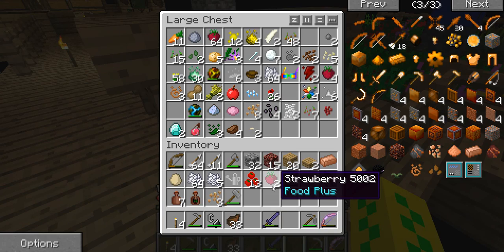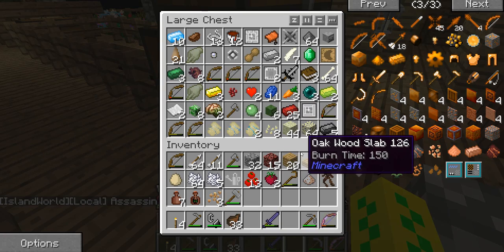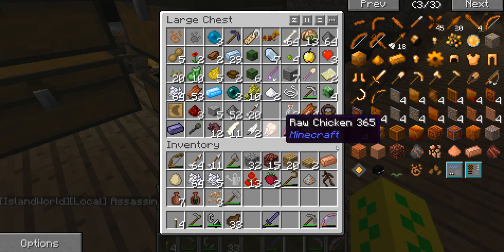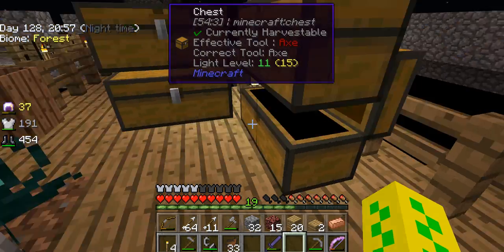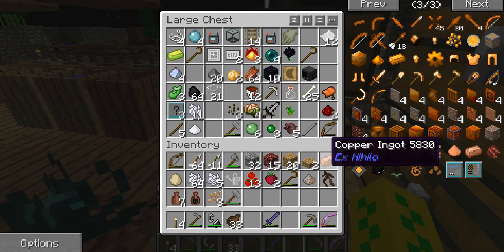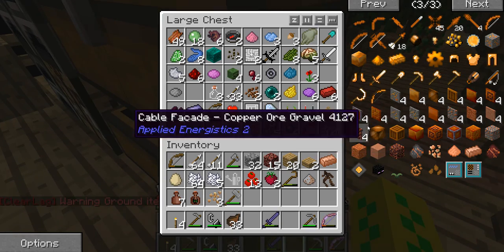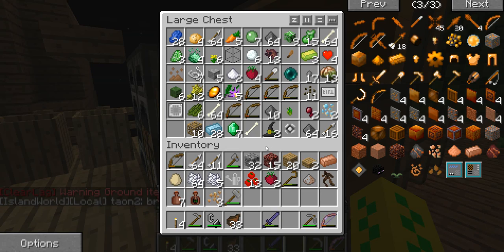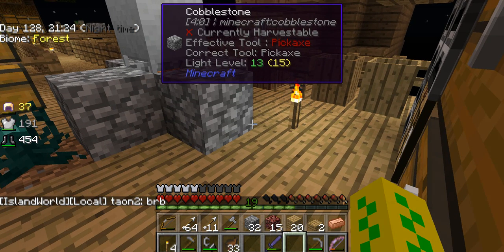Let's see. I should have more around here somewhere then. I should have some somewhere. No, really, I don't. Let's see. No, I don't have any more. I'll be right back once I get 6 more essence. It's gonna take a while. Be right back, guys.